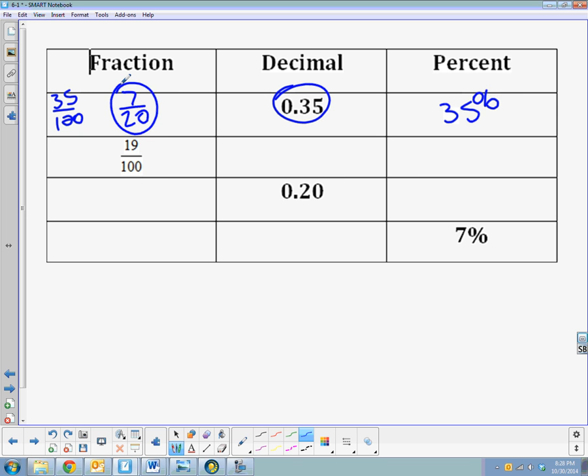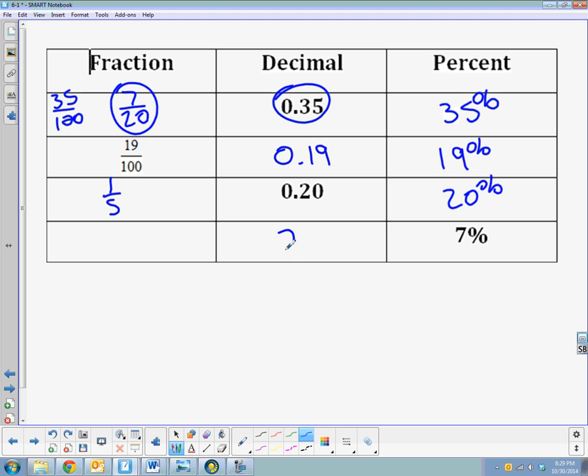Yes, you have to reduce. You do always have to reduce. The only time you don't have to reduce is if I've already given you the fraction. If this was 20 over 100 instead of 19 over 100, you can leave it because I gave it to you like that. 19 over 100 is 19 hundredths or 19%, and you get the idea. 20 over 100 is going to be 1/5 as a fraction, or 20%.